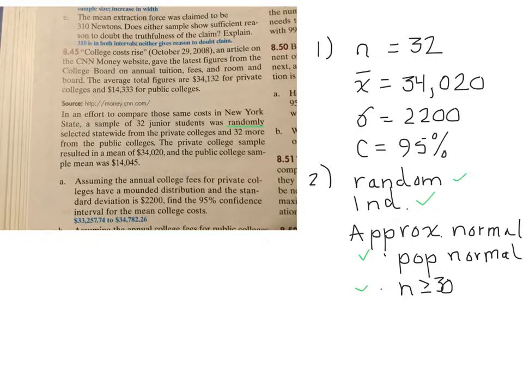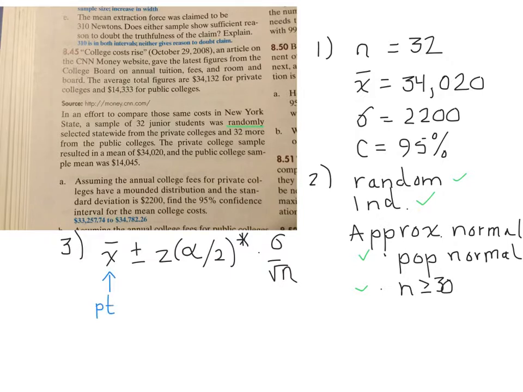So part 3 is the do. And we looked at a formula in class today that has us calculating the do. And this is the formula we looked at. We need to take our point estimate, x bar, and add and subtract our margin of error. And we learned today that our margin of error is determined by taking the critical value times the standard error of the mean. That's called our margin of error.